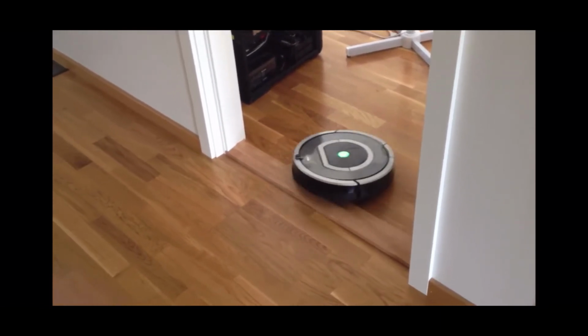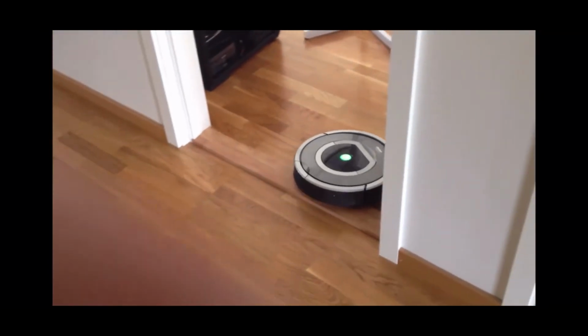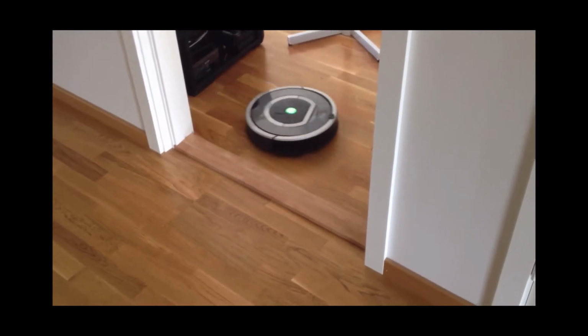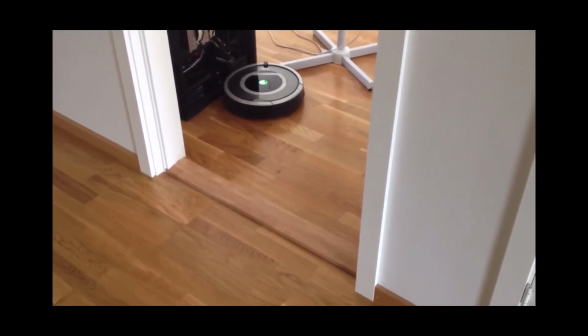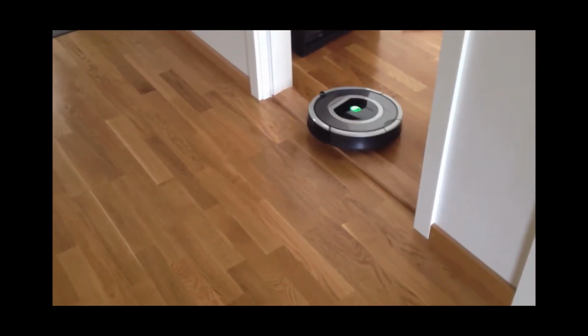Shown here is a current Roomba that is running into the walls and cleaning the same door entry multiple times. With our improvements, our robot will only travel through this area once. This could be marketed to the Roomba company as an upgrade to its current model. The new model would be more efficient while being less intrusive.